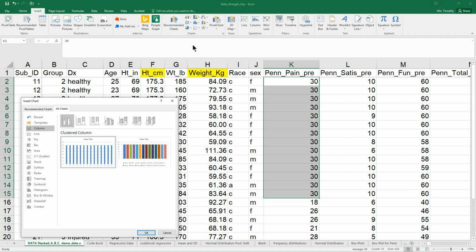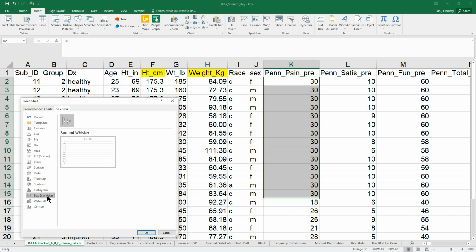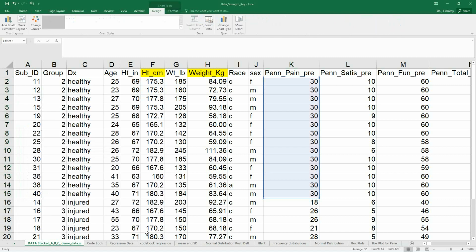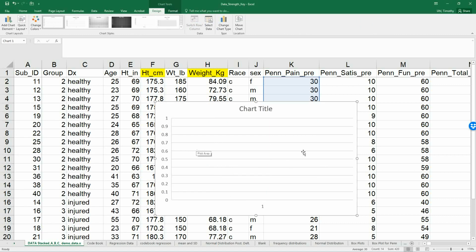Now the box plot icon is sort of hidden. It's not directly on there, so it's a little easier when you go down here and see box and whisker plot. This is going to be a pretty boring one because this is the healthy group. You hit OK, and basically it's giving you nothing there. That's fine. It's sort of a funky analysis because there's no variation. Just copy and paste that over and define it.